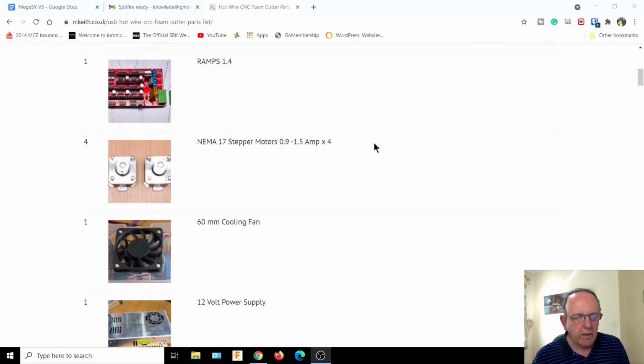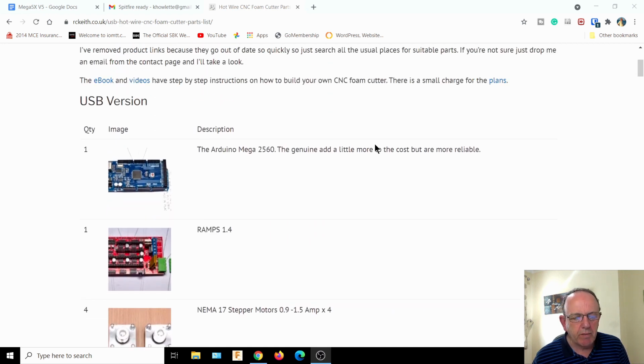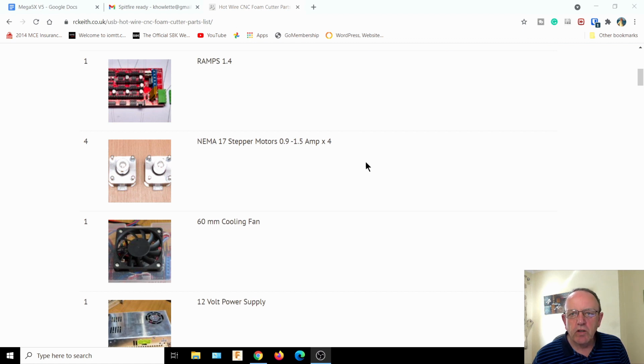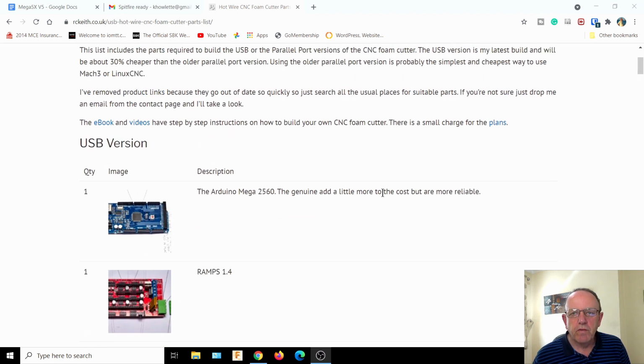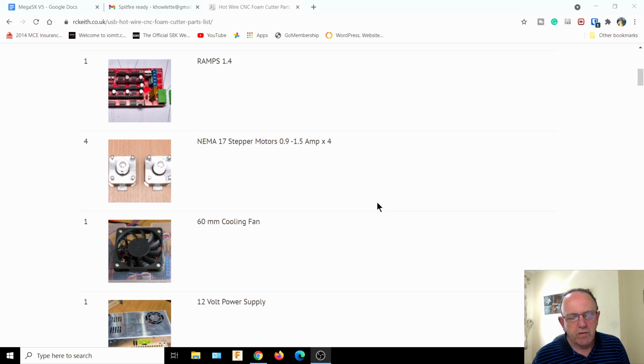I've removed all the links, and the reason for that is the links were becoming very time consuming to keep updated, and quite often, if that particular link had gone dead, they were occasionally linking you to the wrong parts. And I've had one or two guys that have got versions of the MKS board that are a little bit more difficult to use, because they were linked to a different version.